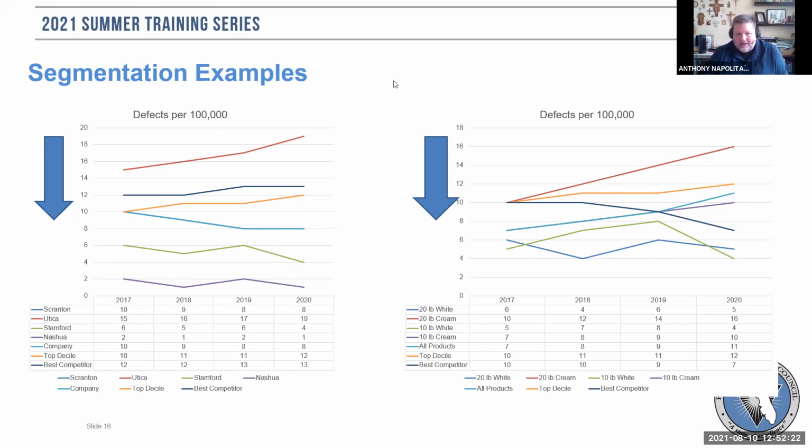There's other ways to break it down. You can break it down in bars and other pieces, but this one gives you a really clear look at how your different segments are performing. And again, you might need to say, look at my 20-pound cream, it's doing terrible. It's something I can learn either from my 10-pound cream, or from my whites that might help this process work better. Or maybe I just need to do machinery that works on that product.